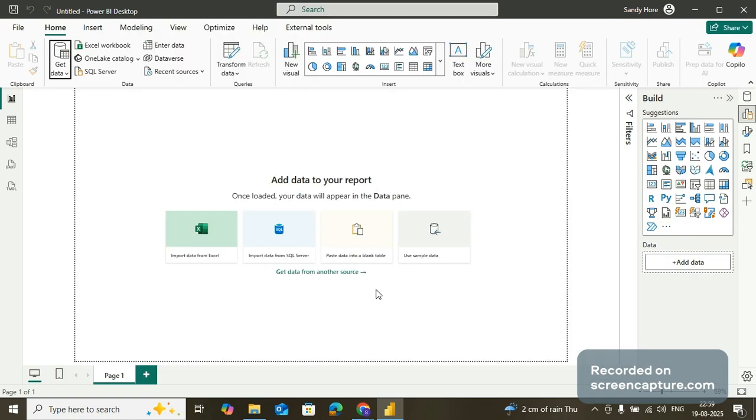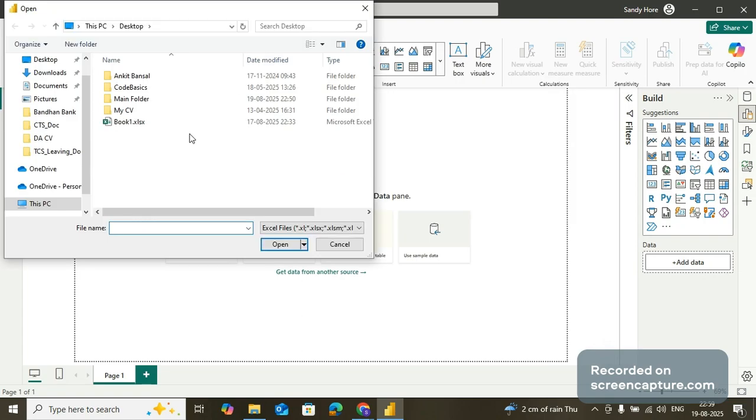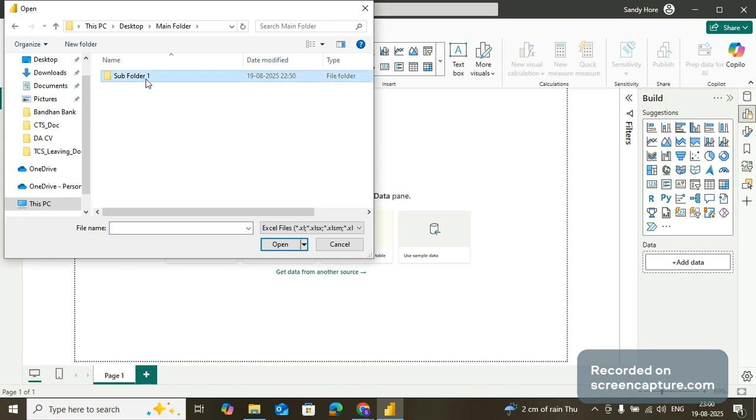So how to solve this issue? To solve this issue, you need to click on get data, or you can click on direct Excel workbook, also because the dataset is an Excel. Now we all know, since you are a Power BI developer, you know in which SharePoint path or in which folder the file is present. So click on main folder, subfolder 1, subfolder 2, subfolder 3, employee data, click on OK.